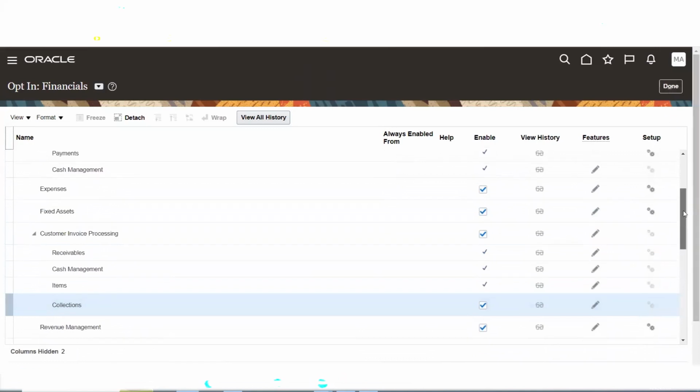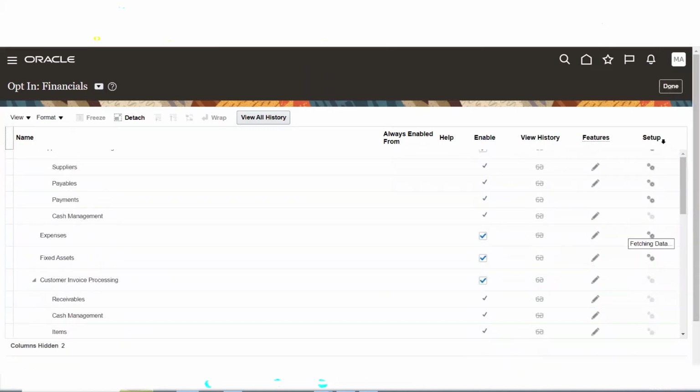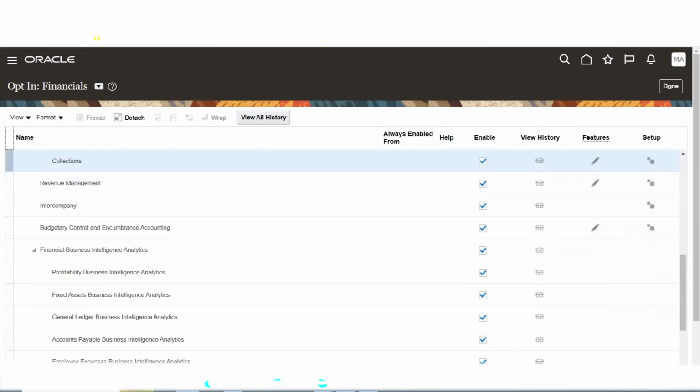And apart from that, here you can see the features. Okay, the features you can see. What does it mean by features? If you are going to implement financials, you will get all the features. Sometimes some features you have to enable. By default, you don't need to do anything. But I'll just walk through that page, how you can see those features.